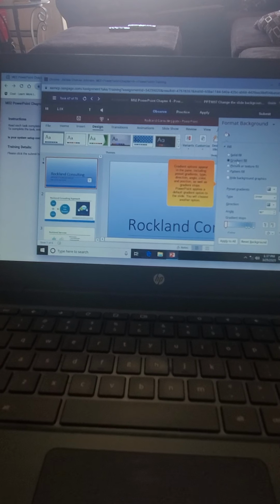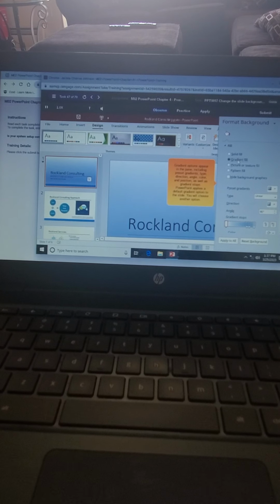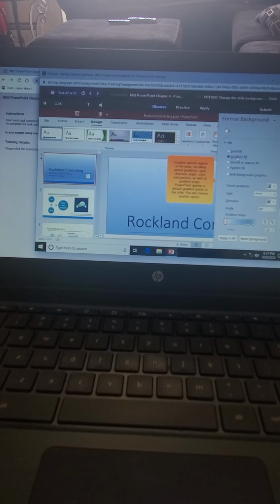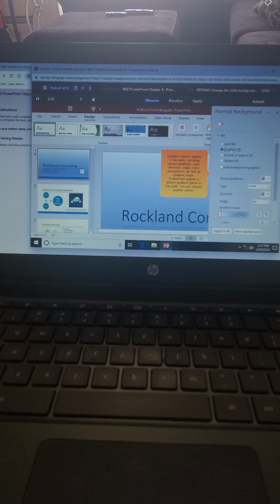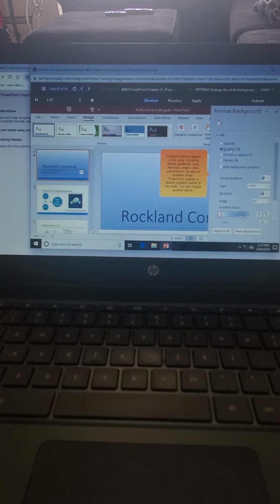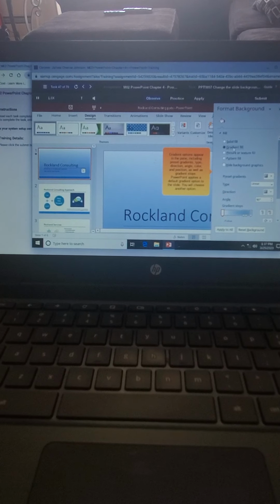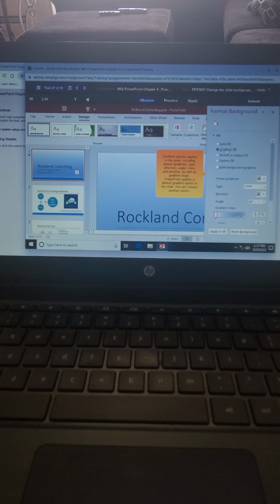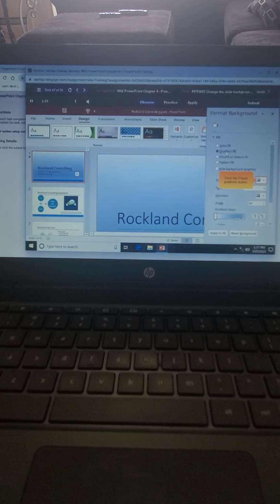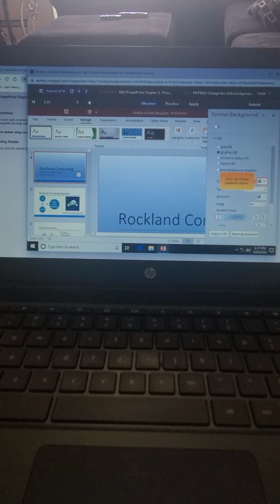Gradient options appear in the pane, including preset gradients, type, direction, angle, color, and position, as well as gradient stops. PowerPoint applies a default gradient option to the slide. You will choose another option. Click the Preset Gradients button.